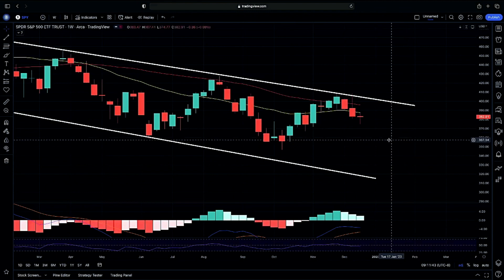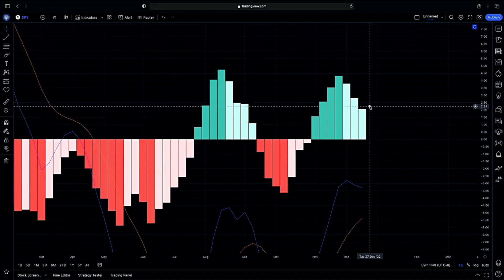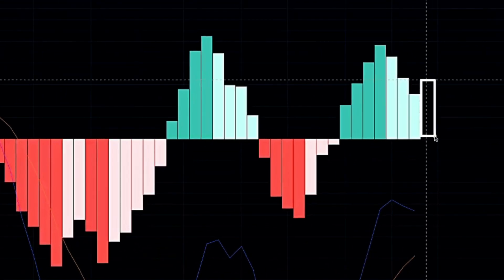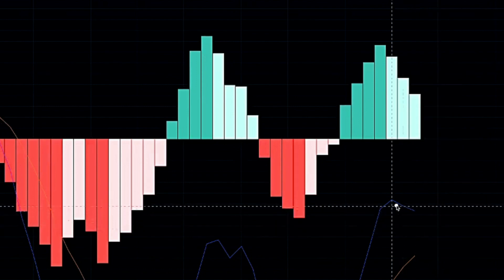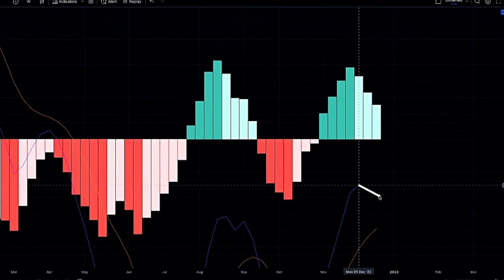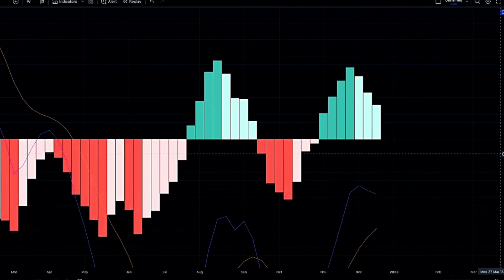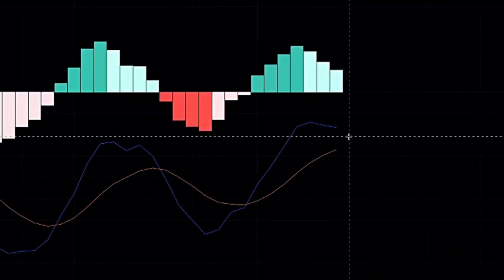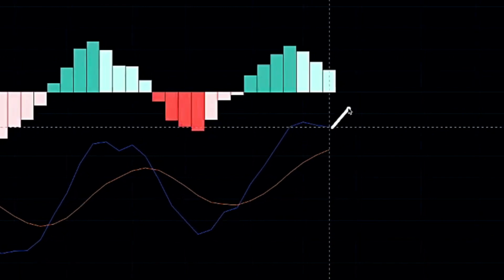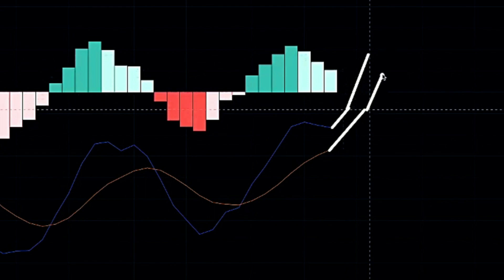Back to the weekly chart — if we do want that swing momentum to the upside, we do have that decrease in buy pressure. We're looking for increases in solid green bars to see if we can continue higher. Our EMA lines are pointing down, showing us that we are not increasing in strength. We're looking to see if we will cross back below our 26 to possibly get that continuation on the pullback after Powell mentioned that unemployment is not high enough. We are holding above our 26 for a possible continuation above the median of our MACD on the weekly chart.